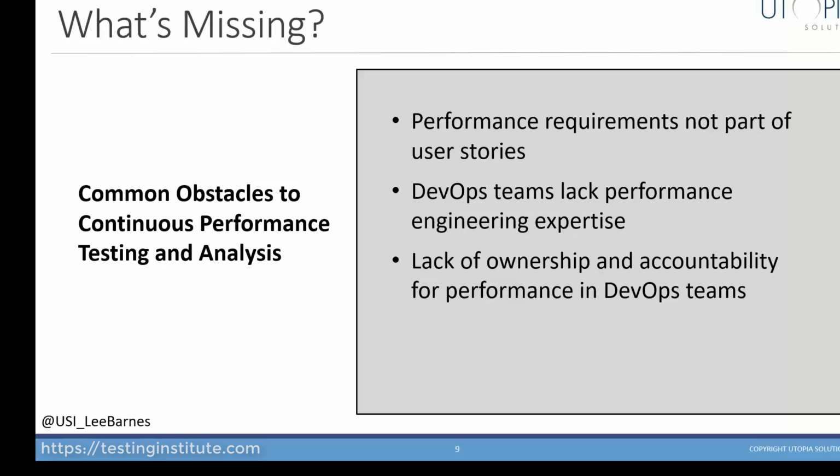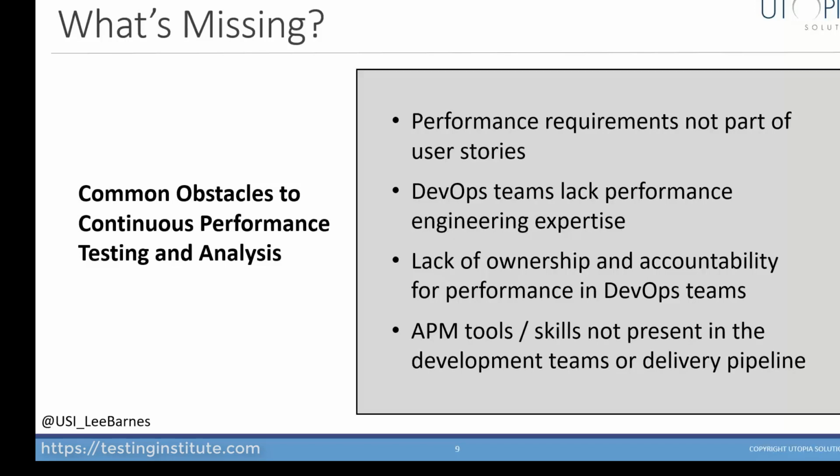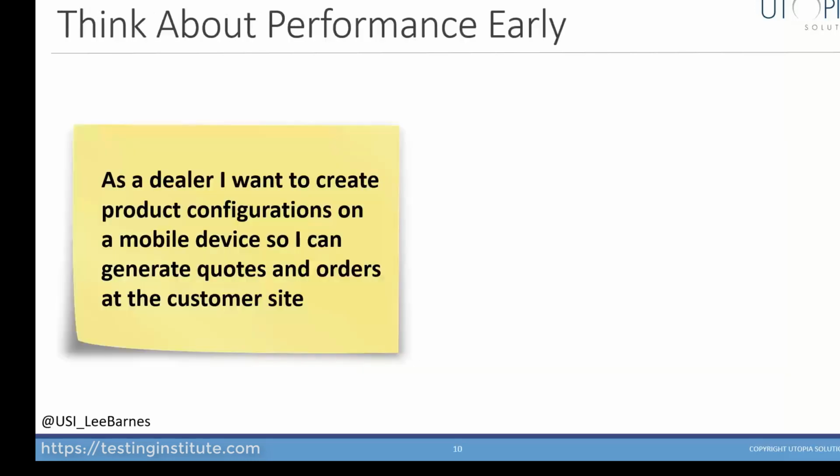Going hand in hand with that is the development teams or delivery teams not having accountability for performance testing and analysis. Again, especially where that traditional performance testing was handled by someone else, a separate or dedicated team. And finally, the concept of performance analysis was limited perhaps to running these large-scale system performance tests, and the organization as a whole didn't possess the skills or the tools required to analyze performance at a much lower level or much earlier in the pipeline. So let's talk about each of these briefly.